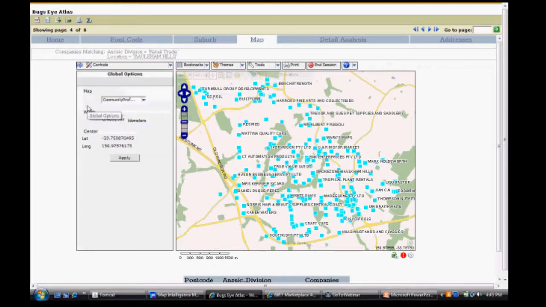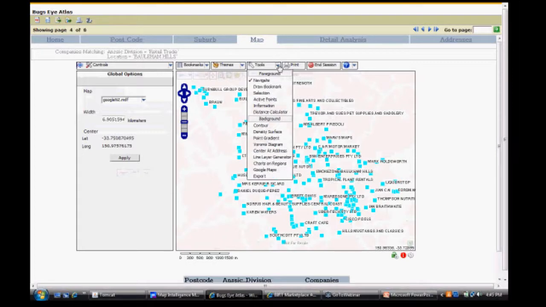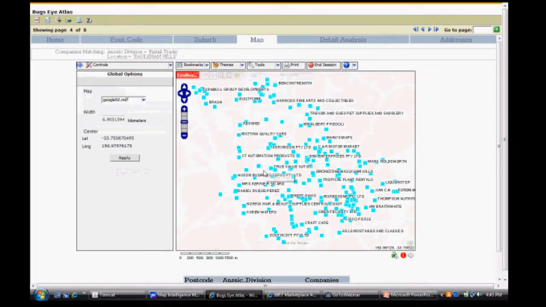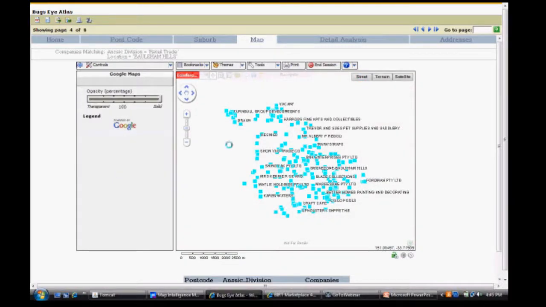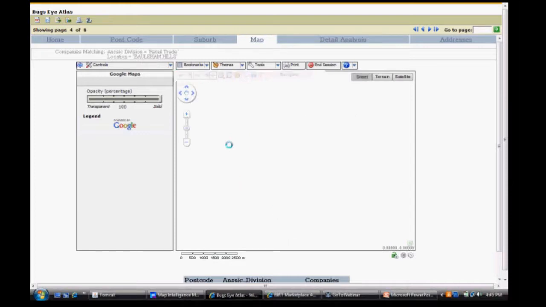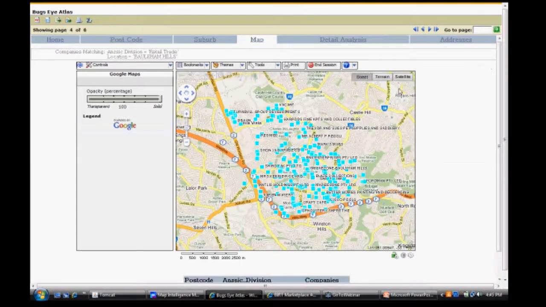So if I go to global options and change the background map we're using, this particular map is actually a New Zealand map, so it has no detail for Australia at all. If I now invoke our Google Maps plugin and press street, we'll get the Google interface for that. You can see as we moved across, we've automatically picked up the Google navigation rows and the Google street, satellite, terrain buttons here. So we've now got that same interface right over the top of Google.